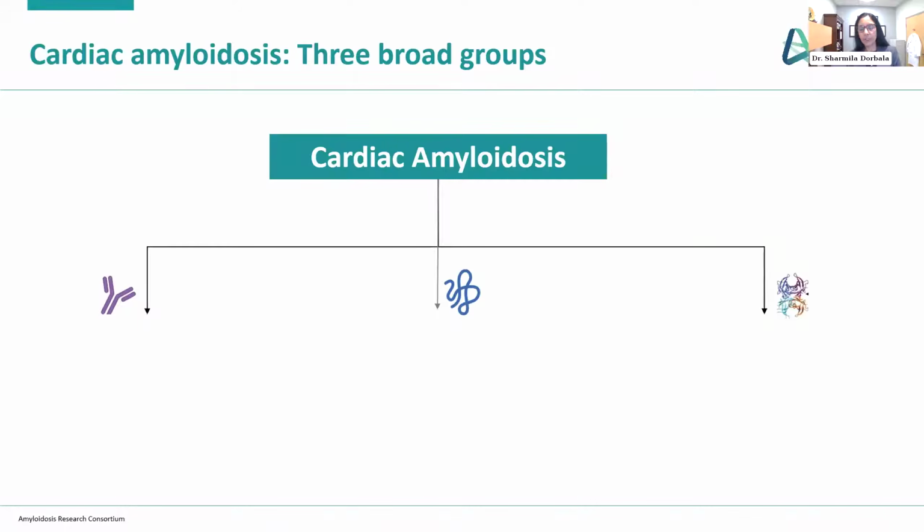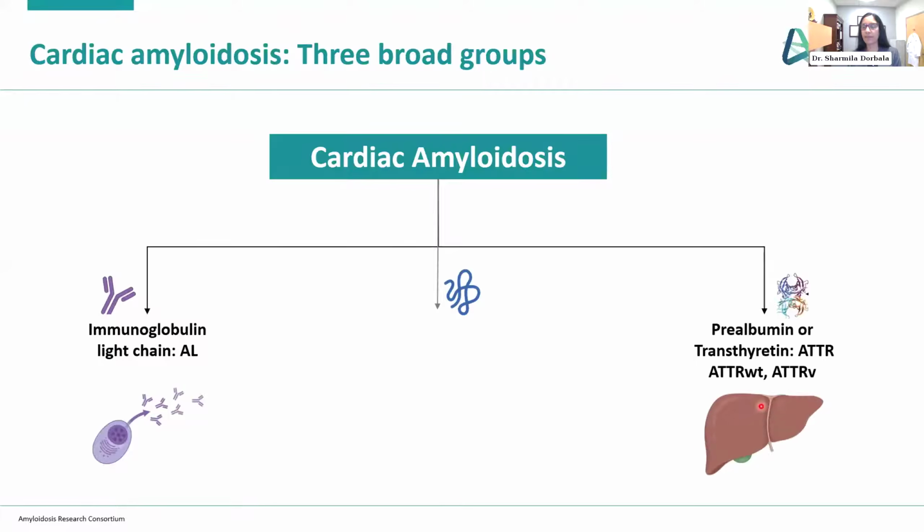So when we talk about cardiac amyloidosis in particular, I think of it as 3 broad categories. The first one is immunoglobulin light chain, or AL amyloidosis. This comes from a problem with the plasma cells in the bone marrow. So this is a bone marrow problem, and this affects men and women equally and is typically treated by chemotherapy. This disease has a slightly more rapid progress or disease course compared to the other forms.